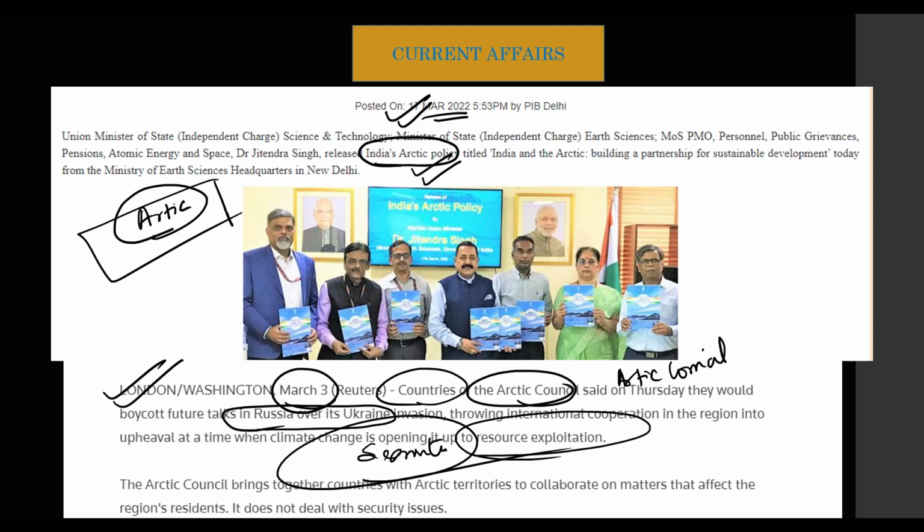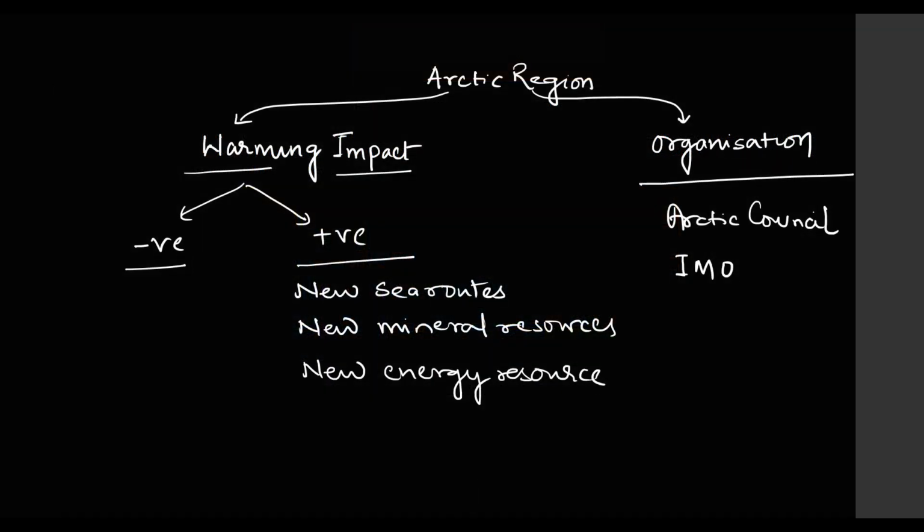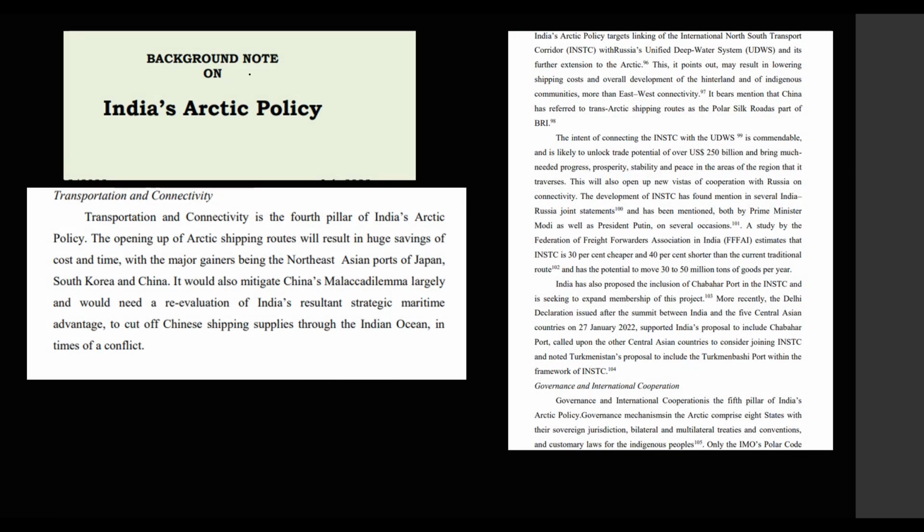If that candidate does a little bit of study of what is there in this Arctic policy. You can see here, I'll just show you one: a background note on India's Arctic policy.